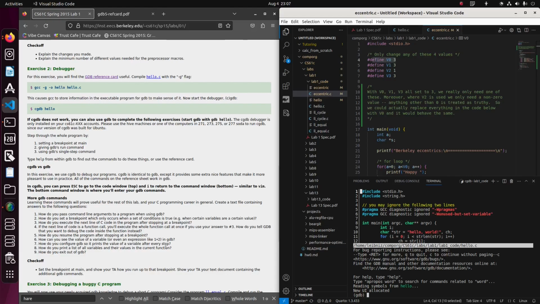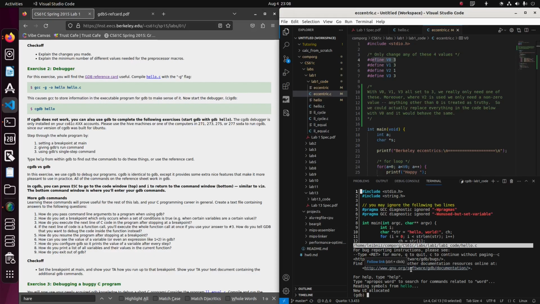So let's see what we're supposed to do here. How do you pass command line arguments to a program when using GDB? So that would just be run, and then you pass the arguments, so arg1, arg2. And run is how you get the debugger to start walking you through the code. Now, that would be how you pass command line arguments, but you're not going to be able to tell that I did that if it just runs all the way through the program and quits. So we need to set a breakpoint so that at some point I can have it paused in the middle of the program run, and then I can show you that the args were successfully passed in.